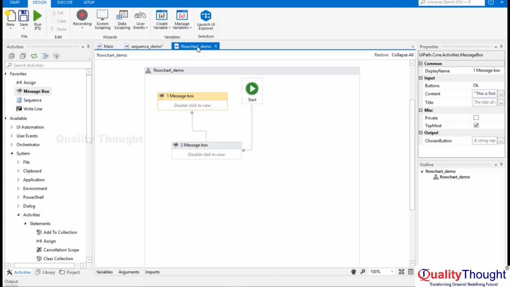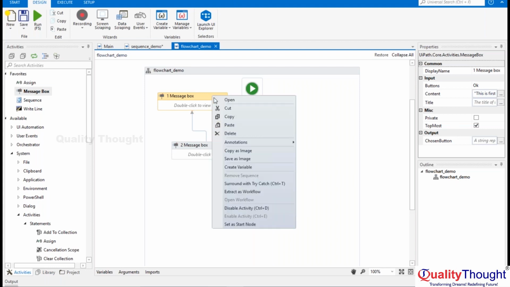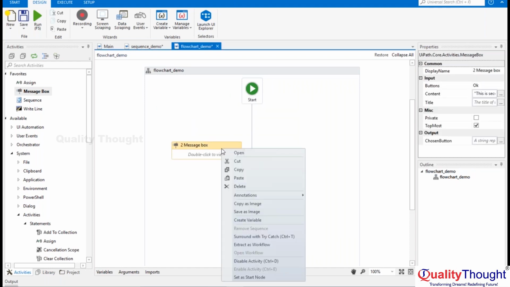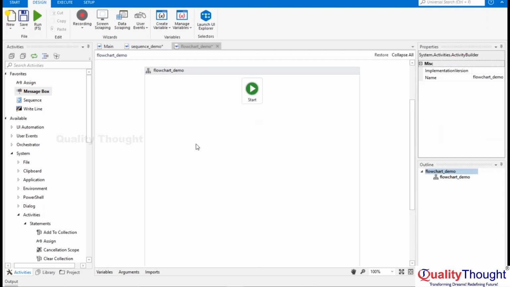So now let us go and see. So now that we have seen basic things of the basic difference of execution between this and that, so now let us go and see what exactly is the purpose of this flowchart.